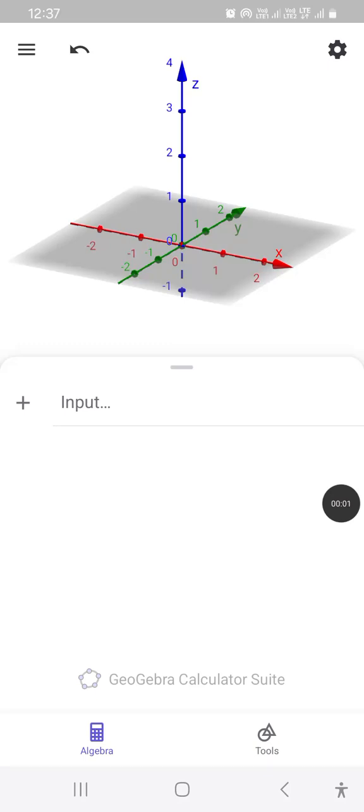With this video, we will learn how to generate a cone, that is a surface of revolution, from an inclined line segment using the GeoGebra application. Now for this, we will define the line segment. The line segment has two ends, so let the two ends be O and A, where O is the origin and A is another point. So let us define this.